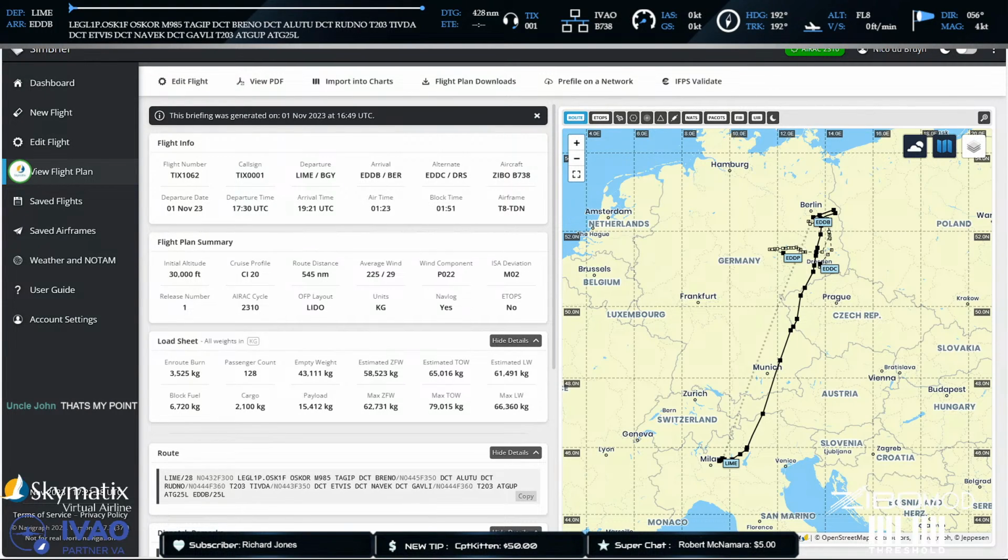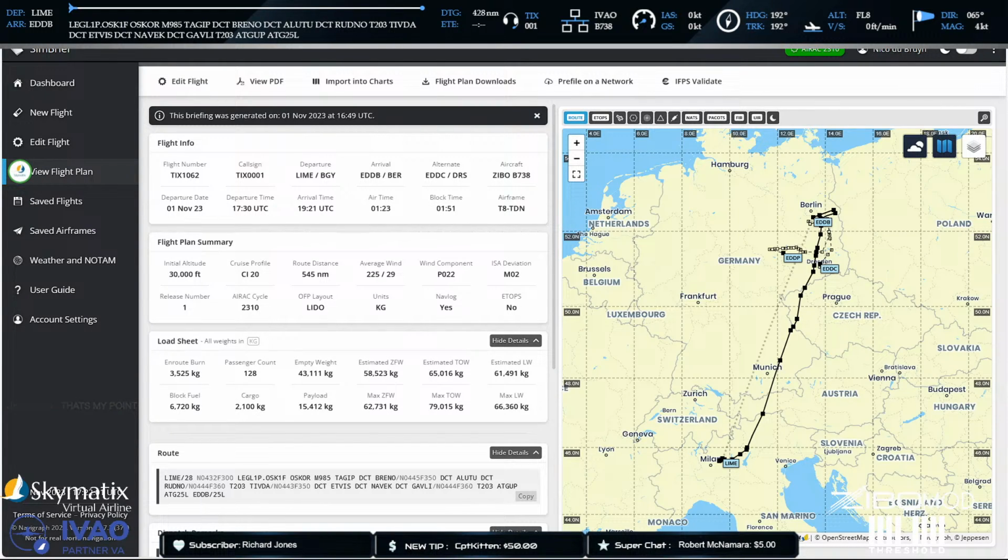The dispatch functionality comes in that it will do certain calculations for you. It will give you all the necessary flight information in terms of your weights for the cargo, the fuel, the passengers. It will calculate your flight levels, all these kinds of things. It does everything in one neat package.